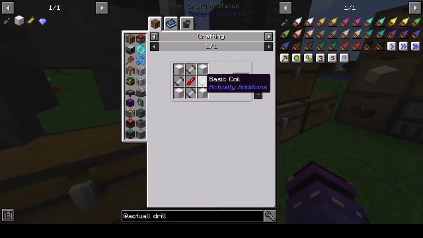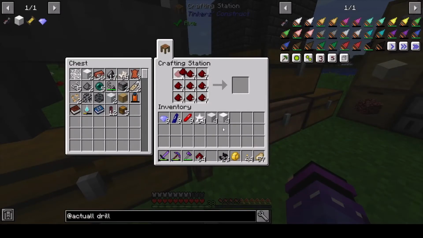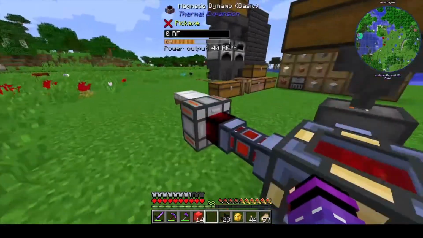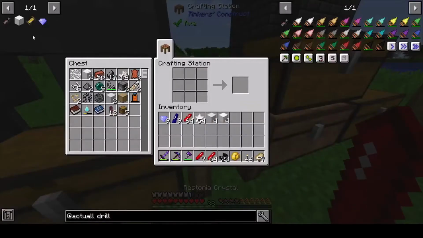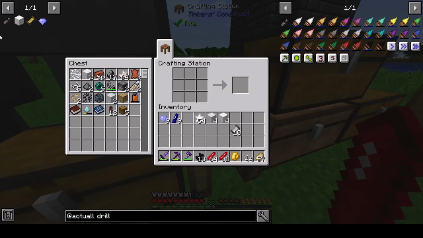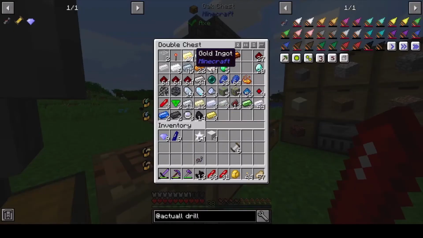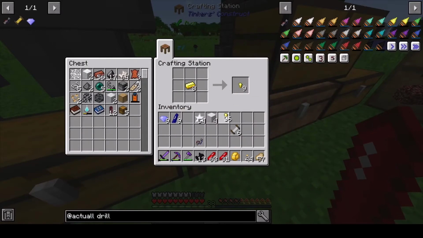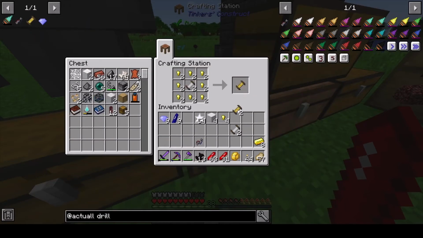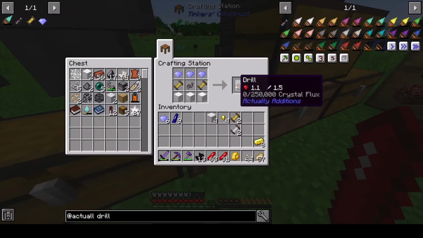Alright, so we need to make a drill core. So we need basic coils, which is a lot of redstonia and a lot of black quartz. So we're actually going to make a couple more of these, because we're going to need them. Okay. So we need 4 of these. We're actually going to make 10. Okay. So there's our drill core. We have our crystal blocks. We need an advanced coil. So we actually need gold. Okay. So we need 2 of these. We're going to make 4. And then we need Inori crystal blocks. 3. And now we have a drill from Actually Additions.